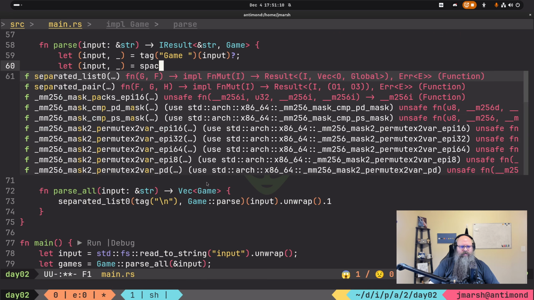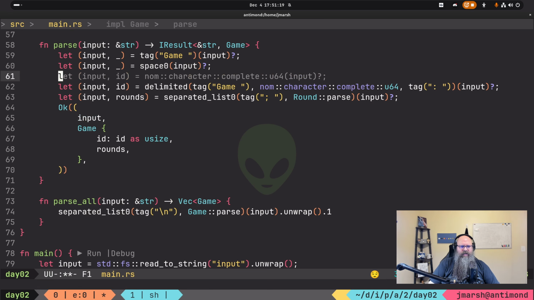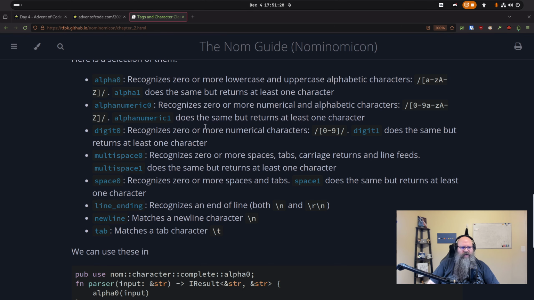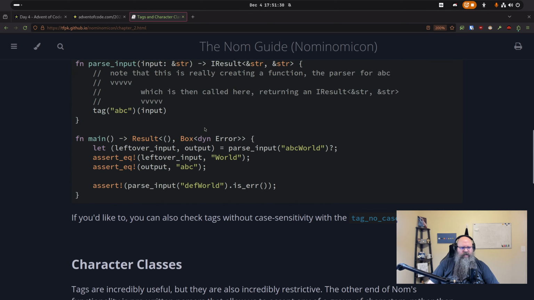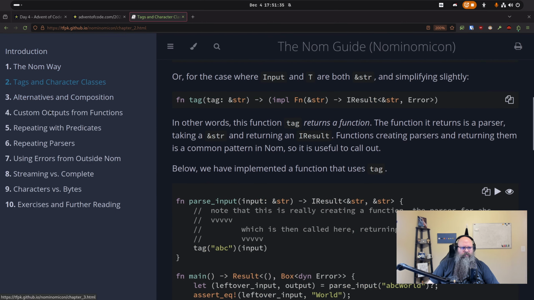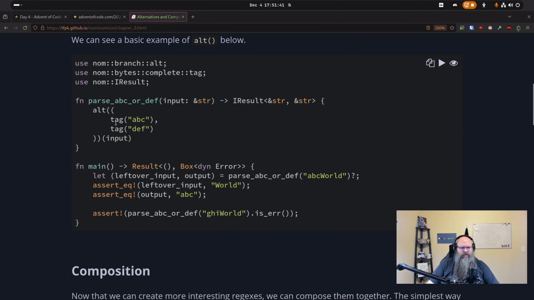That was not right. Space0. So that will get rid of all the spaces. And then we say let input ID equals this. This looks a little weird. There's got to be an and thing, in the composition. There's the alt, but the alt is like either-or.